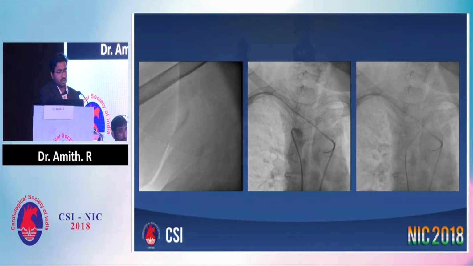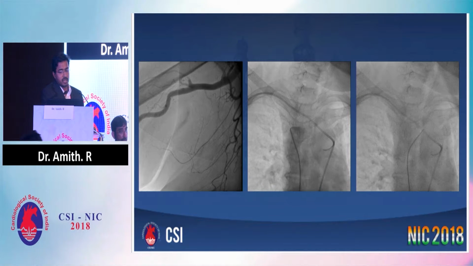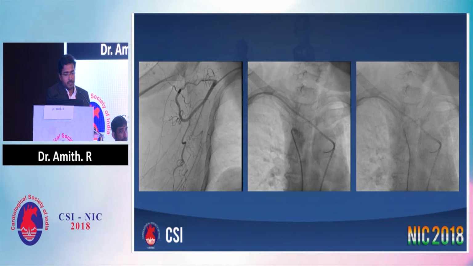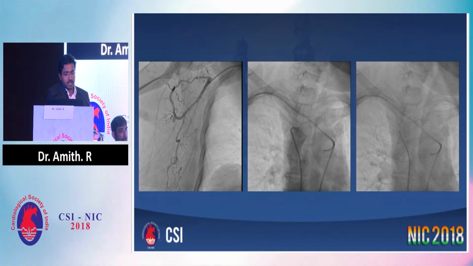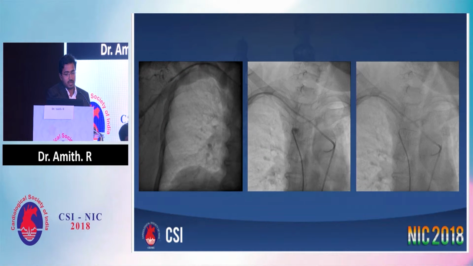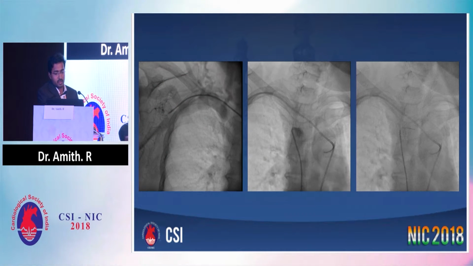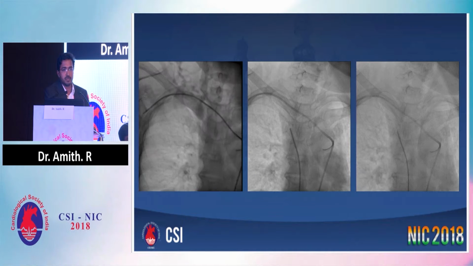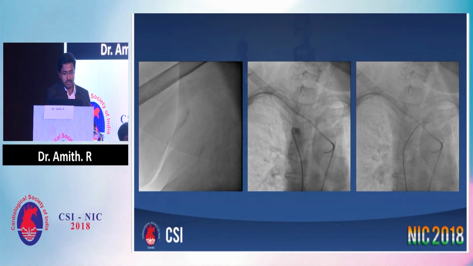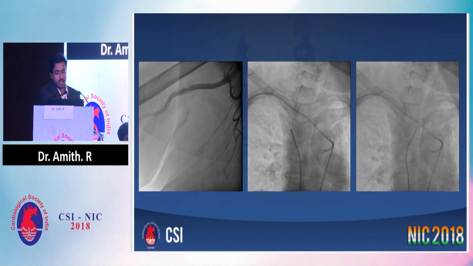The first video shows the arterial injection through the power injector in the levo phase. We can see the cranial occlusion of the subclavian vein. And through the right femoral vein, we introduced the multi-purpose catheter to see the caudal end of the occlusion. There we can appreciate it is completely occluded.